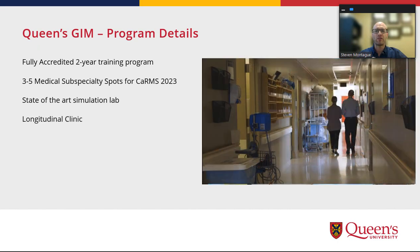Within the program there's a longitudinal clinic, and fellows are really the MRP for this clinic. They're scaffolded up to the point where they arrange follow-ups, follow up on imaging tests, refill prescriptions — all with the secretary's support to help them navigate it — and the feedback we have is phenomenal. This is often not an area taught in the first three years of core medicine, and I think this is something we do very well here.